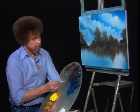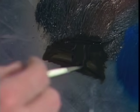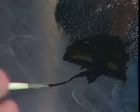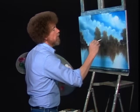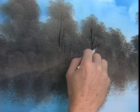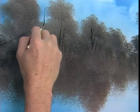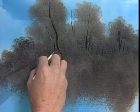All right, now then, take the liner brush, a little paint thinner on it, and I want to thin this paint till it's like water. Turn that brush and pull it out to a nice sharp point. Look at there, see how sharp it is? Good, let's go up here. Now here and there, we're going to put in the indication of a little tree trunk, wherever there's one. And maybe there's some out here. No worry, just there. See?